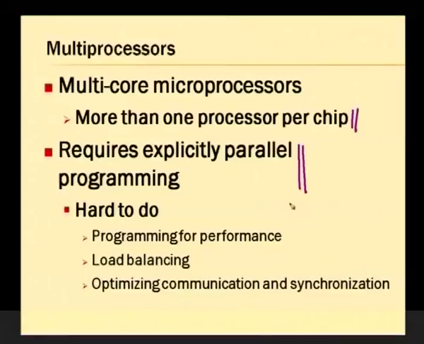To work with these multi-core processors, these days there is a lot of emphasis on parallel programming. So, we need to be able to do this parallel programming, which is generally hard to do. Because we now need to program for performance and take care of how well you are able to balance the load on the different processes, and optimize what we call communication and synchronization issues as well. That is, when you have different processes which are working together, these processes will also have to communicate with each other and synchronize the communication and so on. So, these become a new set of issues which have to be faced today.